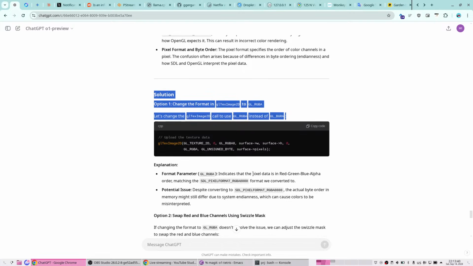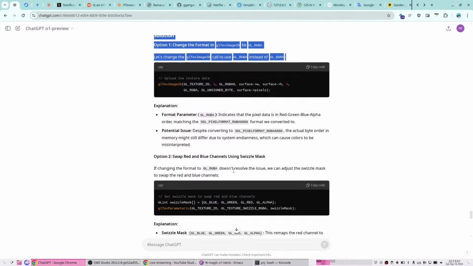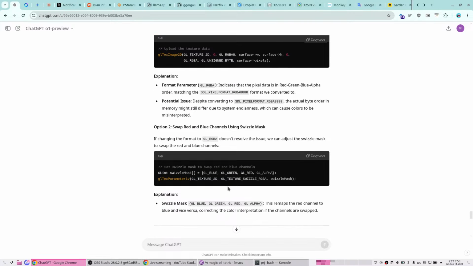Solution option 1. Change the format in glTexImage2D to GL_RGBA. Let's change the glTexImage2D call to use GL_RGBA instead of GL_BGRA. Swap in red and blue. Swizzle mask.